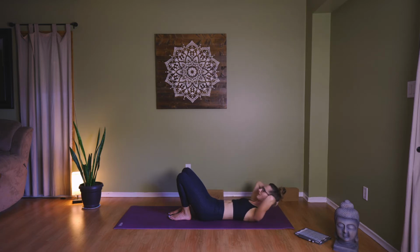Two more. We're not done though. When you've done those two, you're gonna hold your curl right here and 10 little pulses. One, two, three, four, five, six, seven, eight, nine, 10. Release, come down, reach arms up, inhale.